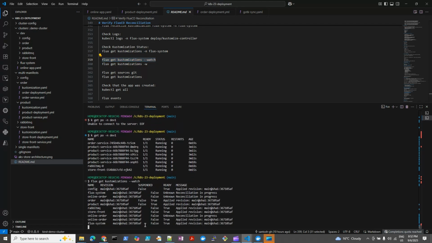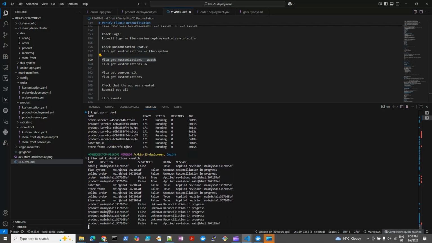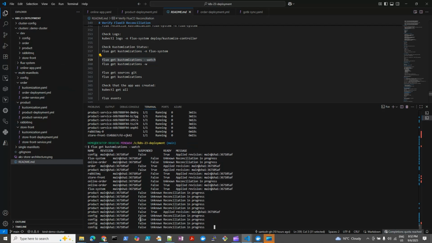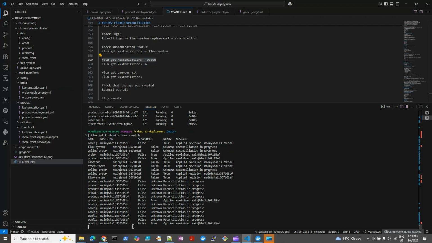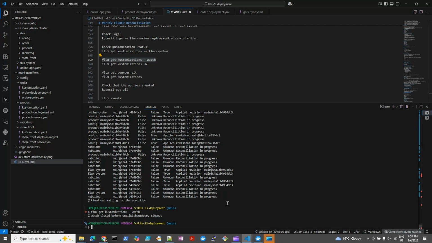So we can see it is trying to do this order, store, order, online, product. You can see it's trying to reconcile again, because what we did was changes to the product, right? So it's trying to do that. And let's find the pods in the dev1 environment.